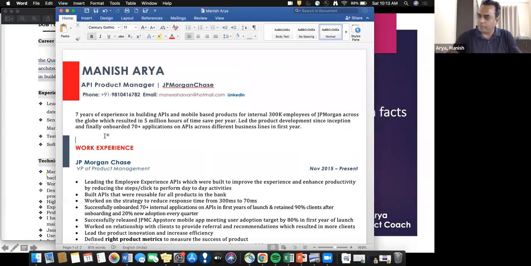Just take a look. Small, short. It has my phone number, name, and this is a hyperlink. Just click and you will get it. This is it. "7 years of experience in building APIs and mobile products for 300k internal employees of JP Morgan across the globe, which resulted in 5 million hours of time saved per year.